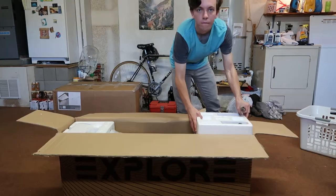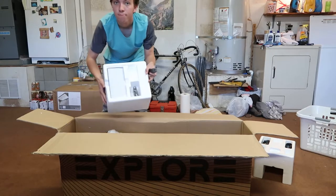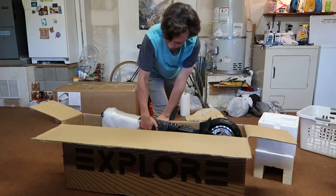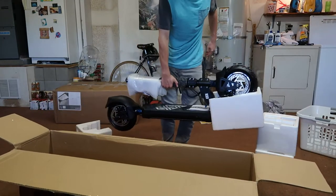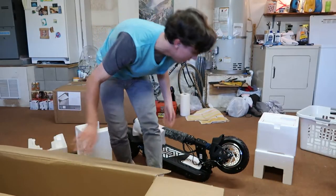Looking at the first side of the box, you can see they've actually included another set of inner tubes, and on the other side a multi-tool as well as a charger. Pulling this thing out of the box for the first time, I knew it was heavy, but numbers are one thing and picking it up for the first time — that was definitely a good experience. It weighs about 52 pounds, and 50 pounds feels a lot heavier than it looks printed on a piece of paper.